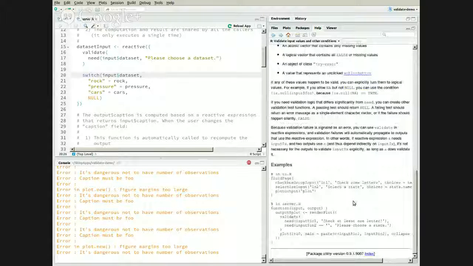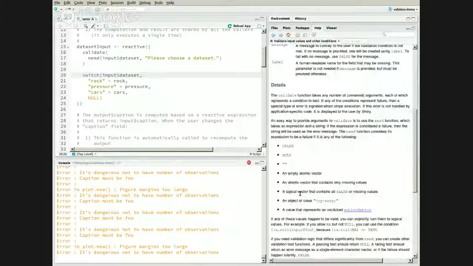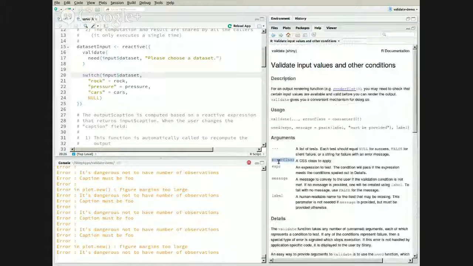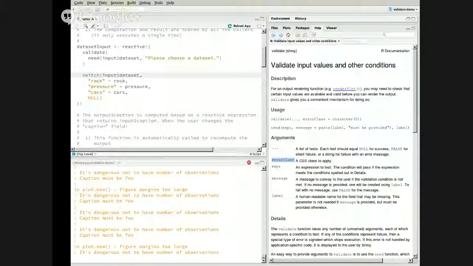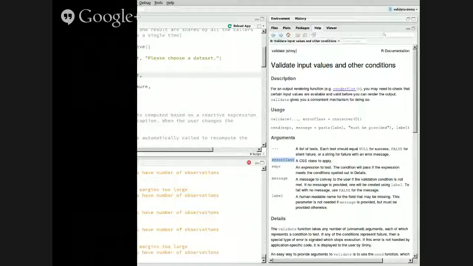So there are two things I need to check, right? One was to fix the error class in the documentation to actually say what it does, and then once something becomes a validation error, then even real errors show up in gray, and then error in plot dot. Oh, right. The validation errors are printing out to the console, and they shouldn't. Right? That was the last thing. That's right. Okay. Cool.